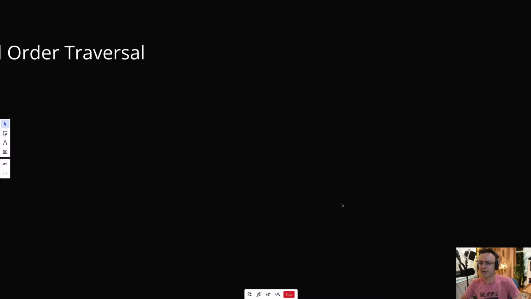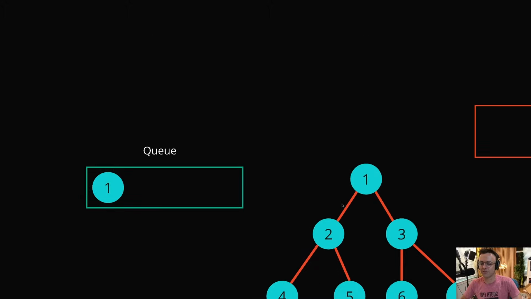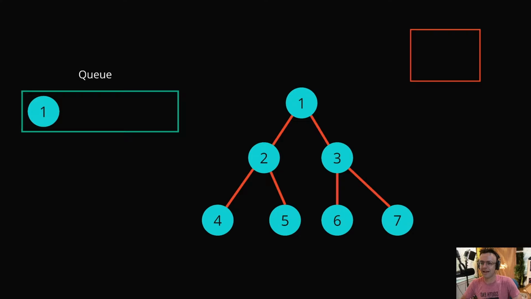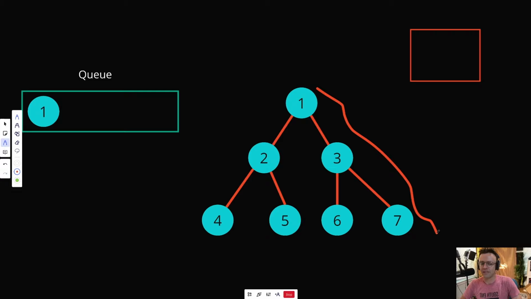But let's talk about this difference between breadth first search and depth first search in a little bit more detail. If we're going to use depth first search, we're going to try to get to the bottom and find whatever we're looking for very quickly. We're just going to shoot towards the bottom as quickly as we can. And that's the reason that they call it depth first search. But we want to use level order traversal, sometimes commonly referred to as breadth first search, but they are technically different. Make sure to know the difference.